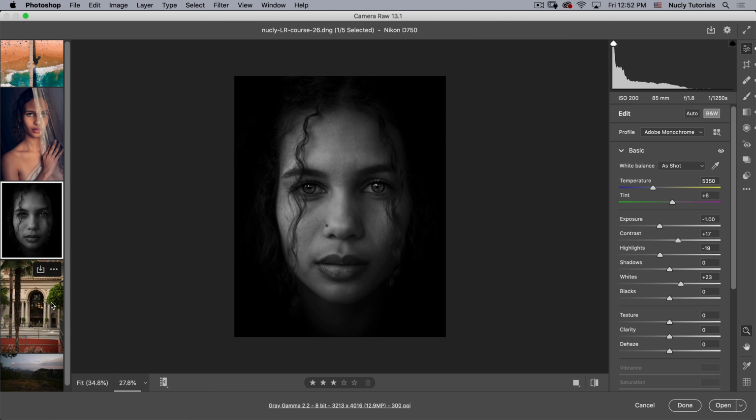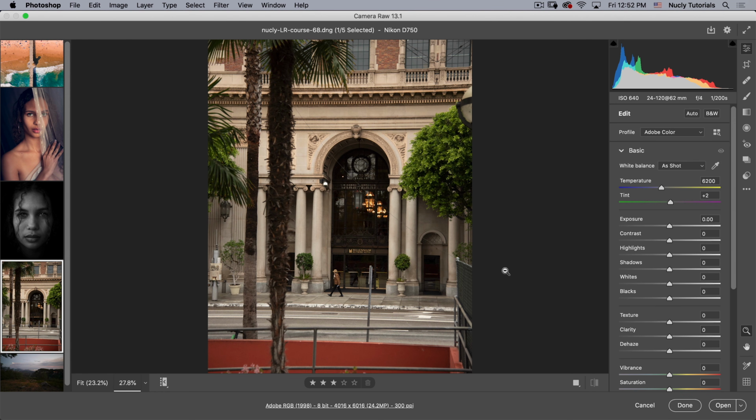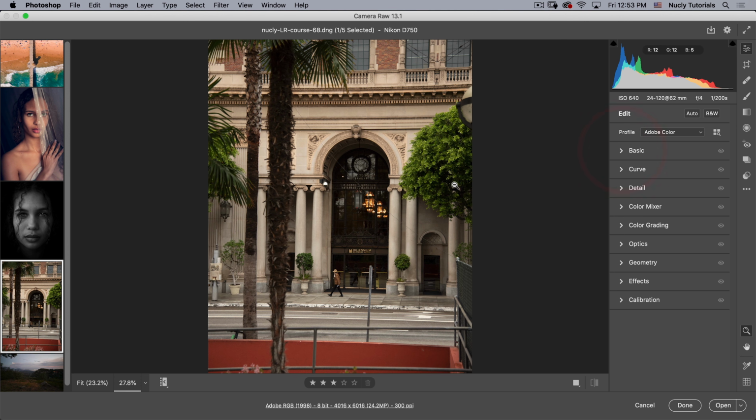All right, the next thing we're going to do is tackle this photo. And for this, what I really want to show you is some of the geometry tools and what we can do with those, and also how we can selectively punch up various colors. So first things first, this already is pretty nice in terms of exposure and all that, so I'm not going to mess with that. I'm actually going to go straight into geometry and start straightening it.